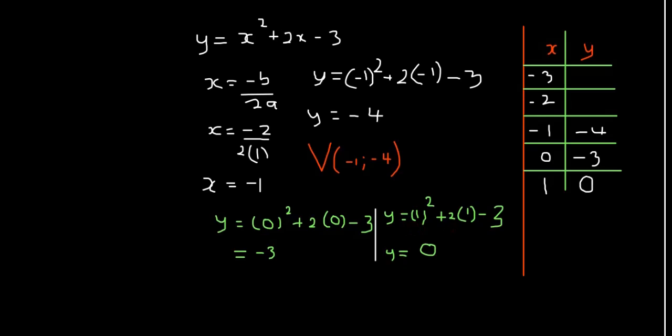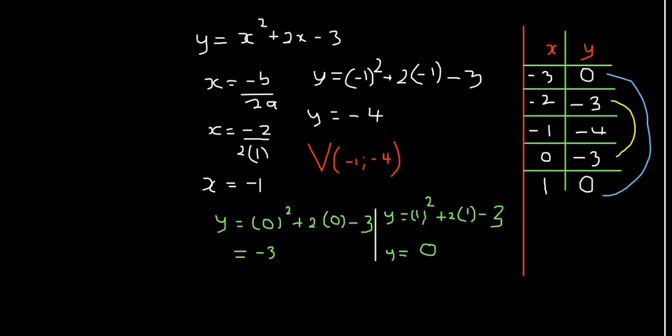You need to know that once you find the value of 0 to be negative 3, it means that here also will be negative 3. If it is 0 here, also here it will be 0. You can take this value and substitute it back into the formula, and it will give you negative 3. We don't have the time, but you can do it yourself. Also here, you can substitute and you'll get 0. Your job is just to find the value here, and then you put it here. This one goes with this one, so you just memorize it like that.